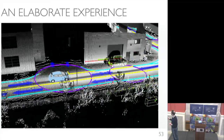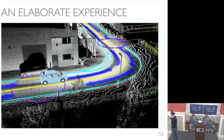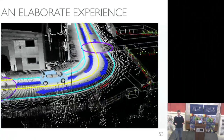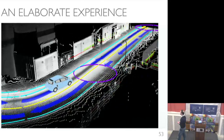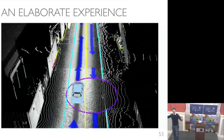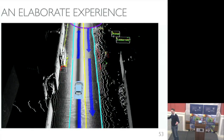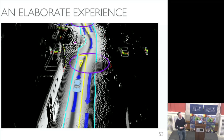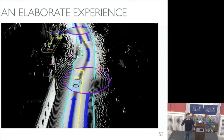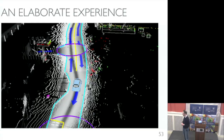That sort of information is captured here in terms of everything that has a box around it. These are live stream things that the car sees and perceives as some sort of object. Now the big question is, I've just talked about all these perception systems. Where do these annotations come from? Do we have detectors and classifiers that will help us find and interpret lane markings and all this other stuff? And the answer is yes, we absolutely do.